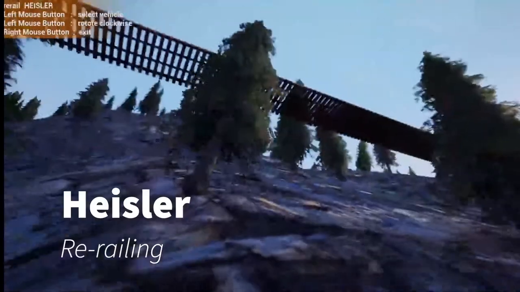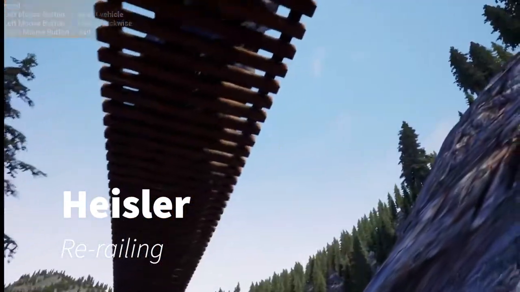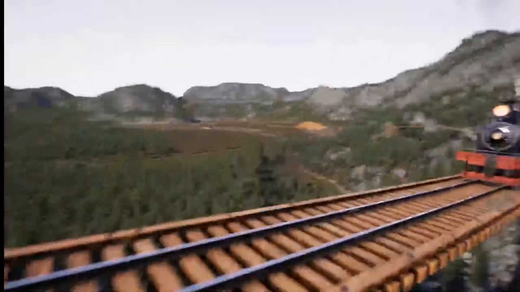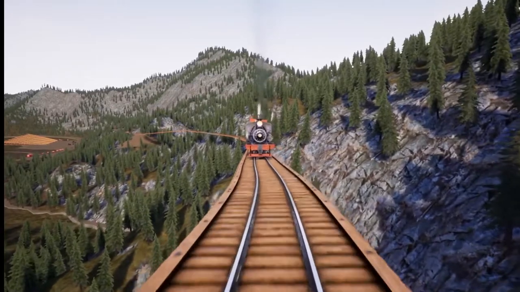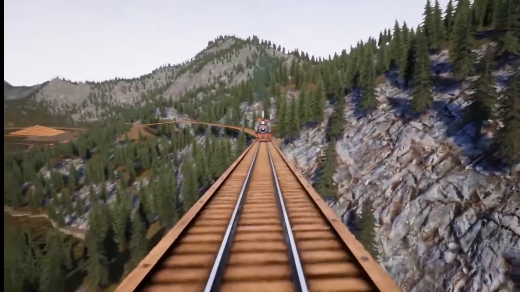And if you're interested in a little bit of outtakes, here's some fun stuff I had for you. Thought you would enjoy. Trying to rerail a Heisler. But if you don't have any way to get up there on the track, you probably want to make sure you have your brakes on before you release your engines.